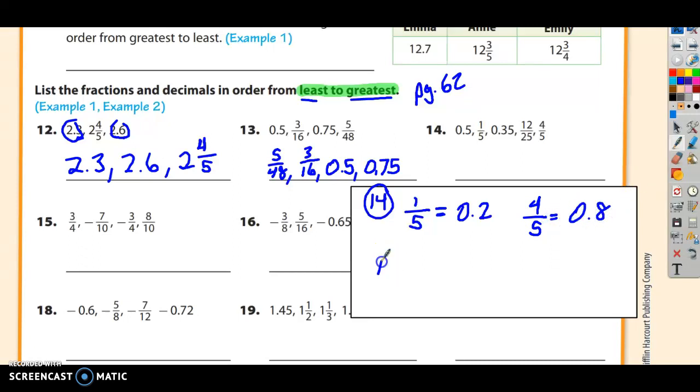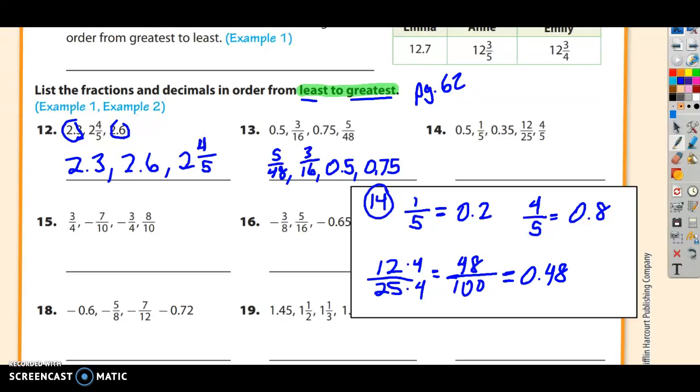Now I just have this one, 12/25ths. And you might think this one looks confusing, but let me show you how easy this is to turn into a decimal. In a decimal, the first place is called the tenths, and the second place is called the hundredths, which means that if you can simply change that denominator into 100, just like this, 25 times 4 is 100, now whatever my numerator is will be in the hundredths place. 12 times 4 is 48. 48 over 100 is equal to 0 and 48 hundredths.